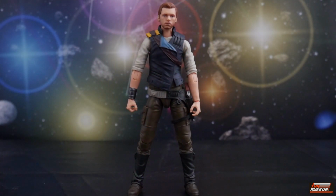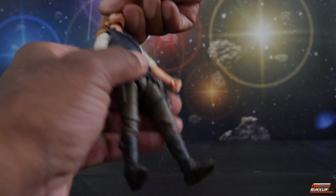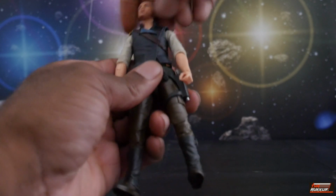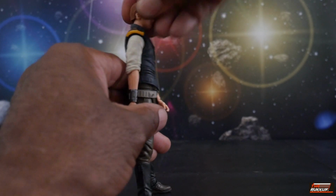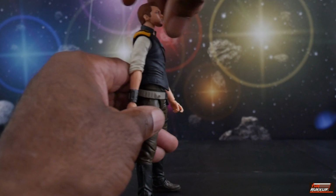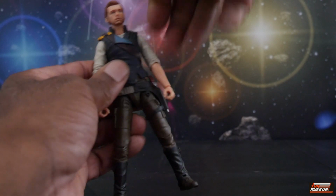As far as our articulation on Cal is concerned, his head is on a dumbbell. Yep, that's a dumbbell up in there. Just had to double check myself. So you don't get too much range. I believe the neck is on something as well, but you're not getting much. It may not be on anything, so you're not going to get too much going down. It doesn't even want to. Going up, you're not getting much. You're not getting too much in the way of tilting either. Of course, you can 360 it.